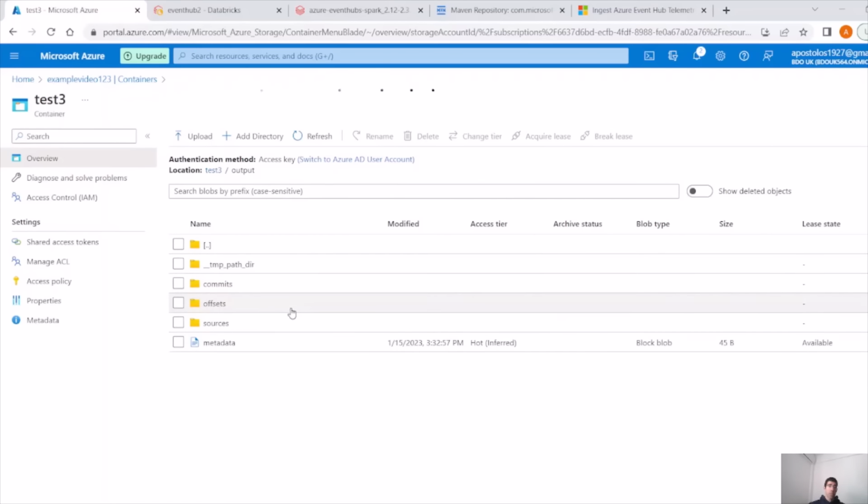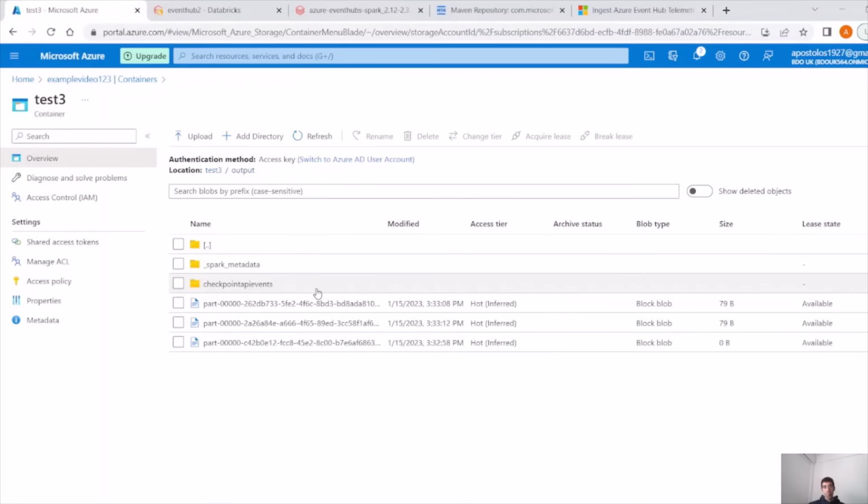The checkpoint is for when, let's say, something happens with our connection, something breaks the pipeline. Then when we start streaming again, if we have specified this checkpoint, we will start streaming from the point that it failed, right? We will pick it up where it failed and start streaming from that point onwards.